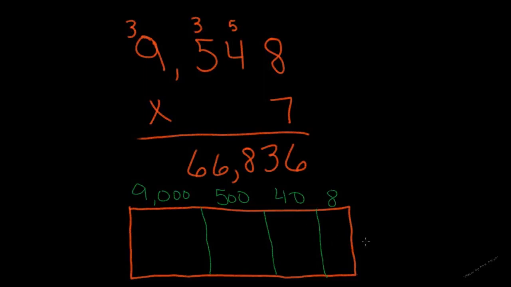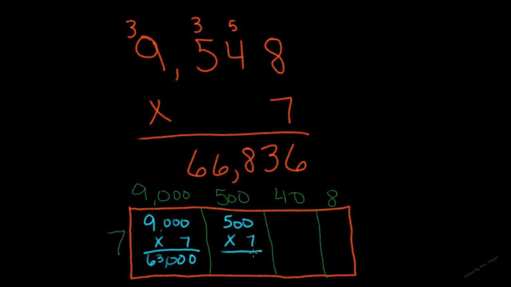Okay, so on this, you can put the multiplier digit, the 7, here, or you can put it on this side. It doesn't really matter. There's no certain rule to that. Then inside the box, I'm going to write my equation. For this portion of the model, we're going to do 9,000 times 7. We just write our 3 zeros, and 9 times 7 is 63. So this portion of it is 63,000.